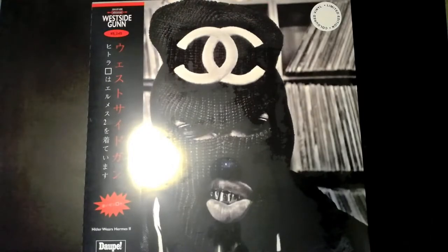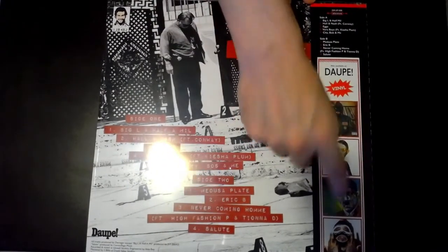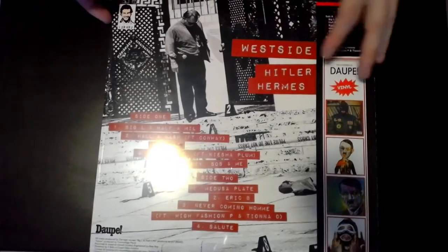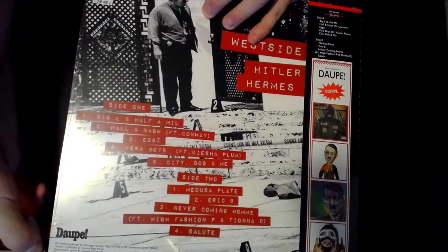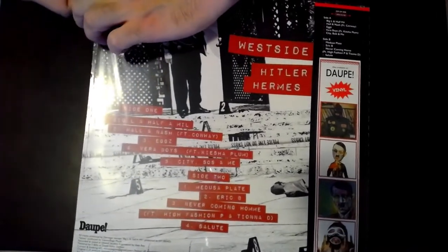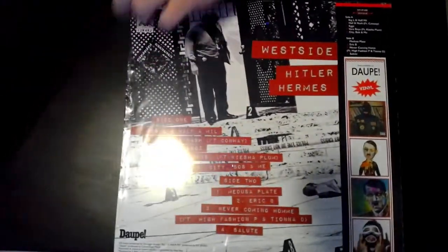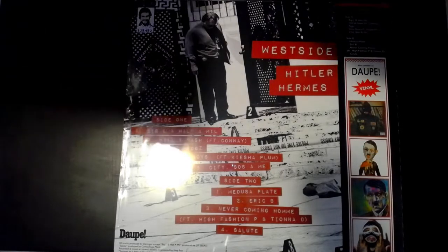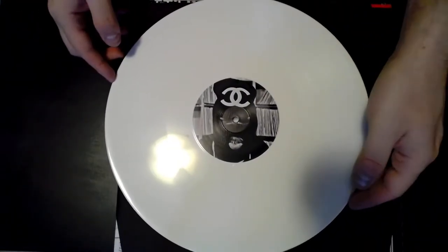Hitler Wears Hermes. This is Volume 2, because I've already picked up bootlegs for 1, 4, 5, 6, and 7. They're all there. So let's get it cracked and see what the color variant on this one ends up being. All right. Hitler Wears Hermes 2 bootleg on white vinyl. Nice.